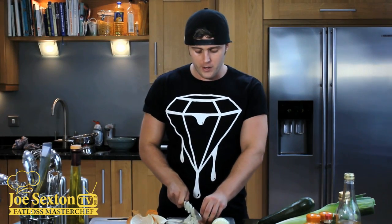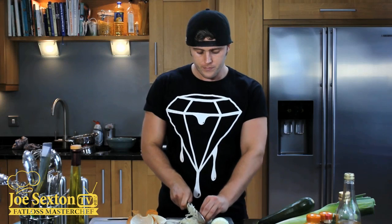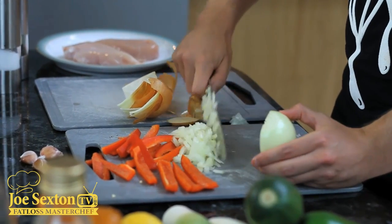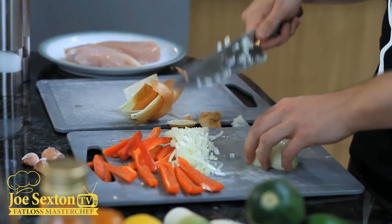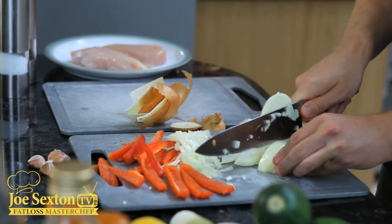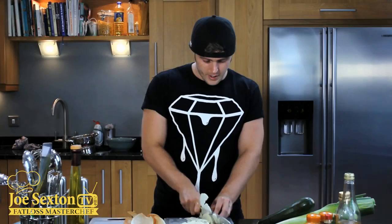Today we're all going to be having rice, and carbs are best suited post-workout. That means our body handles carbs best after we've done exercise. What happens is our glycogen stores get depleted, so when we do have carbs, our body uses and utilizes them a lot better. I don't have carbs if I haven't earned them — if I haven't exercised, I don't have them. So what I want you to do today is I'm going to add a small workout. We can either have the chicken with salad, or we can have it with the spicy rice, but you've got to do the workout. I'm going to go through a small warm-up and a tiny workout, and that means you're going to earn your carbs.